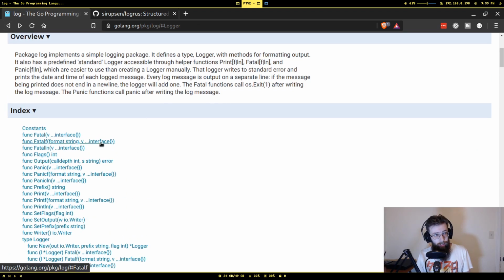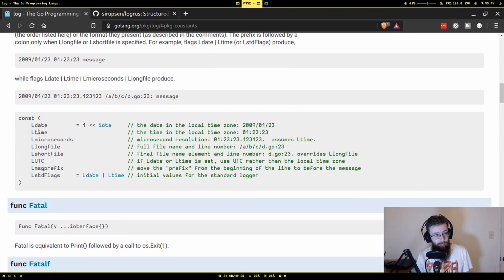If you're wondering what those are, if you go to constants, here's all of the flags for what information can be stuck at the beginning of a message. By default it uses the date and time, like we saw. But there's some other things you can stick on here. You can have the microseconds, the complete full path name to that file, the short file name, and also it has the line numbers here.